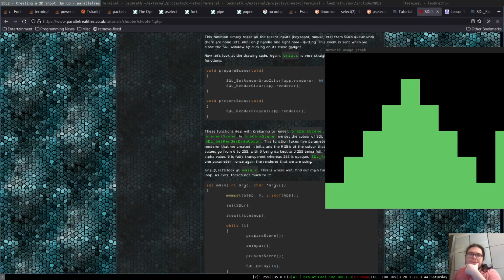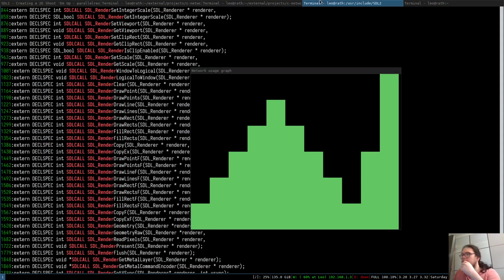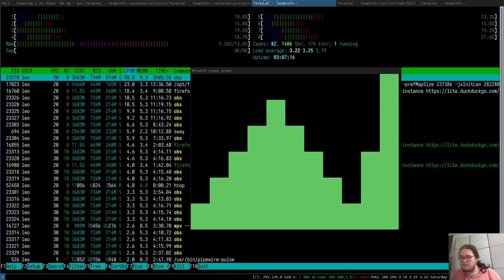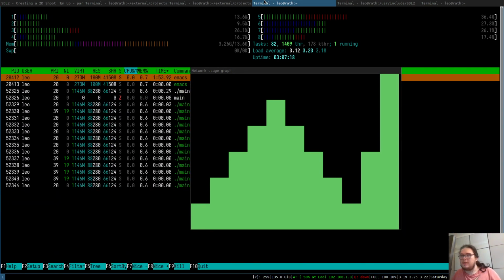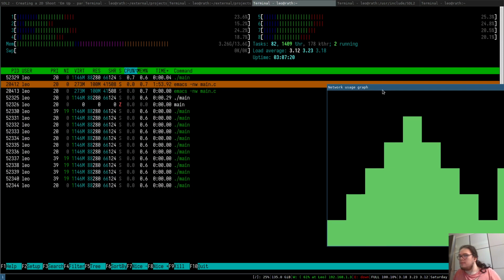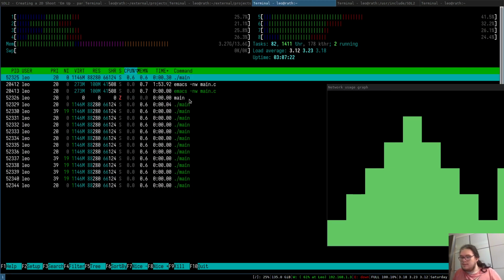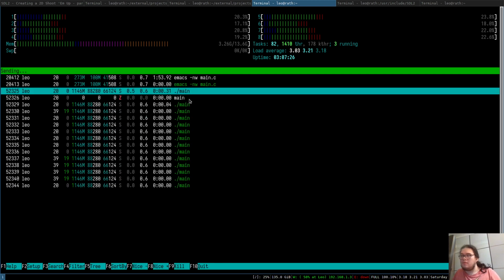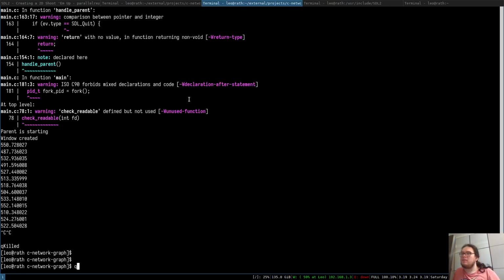Am I doing something wrong here? Because I can't quit this, right? Let's filter by main again. That task is going bye-bye with a sig kill. Cool.